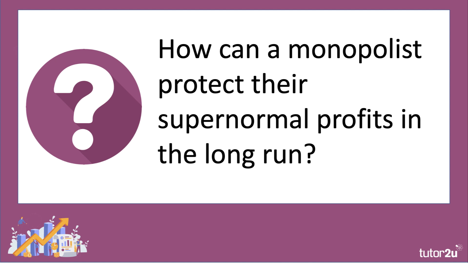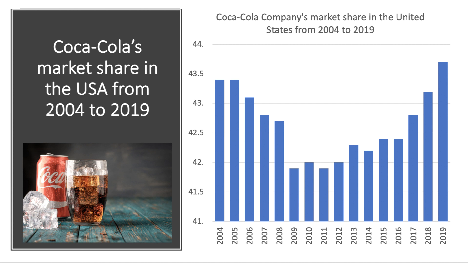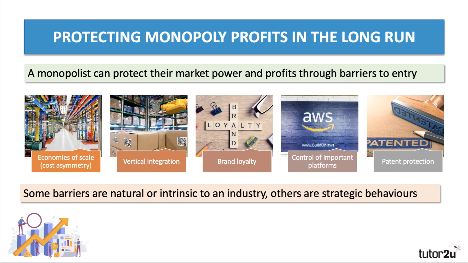So the key question becomes: how can a monopolist protect their super-normal profits, particularly in the long run when there's the threat of entry of new firms? Think about a business like Coca-Cola — a business we mentioned in a previous video. Their market share has ebbed and flowed, but the y-axis has been shortened; their market share in the carbonated drinks market since 2004 has never been less than 40% and is sometimes rising up towards 44%. So they are clearly able to use successfully some barriers to entry. Companies that generate high profits and high returns on capital need to build barriers to entry to avoid cutthroat competition in their market.